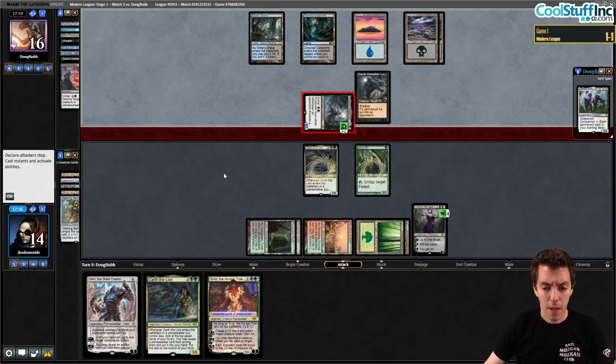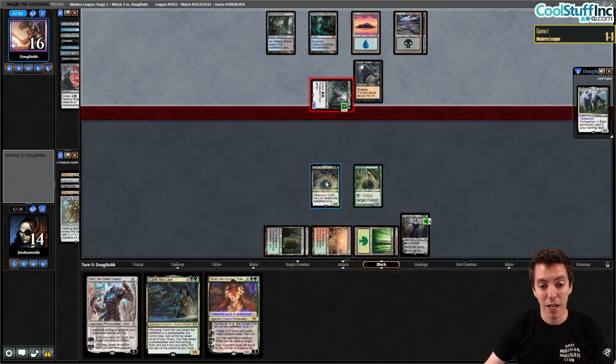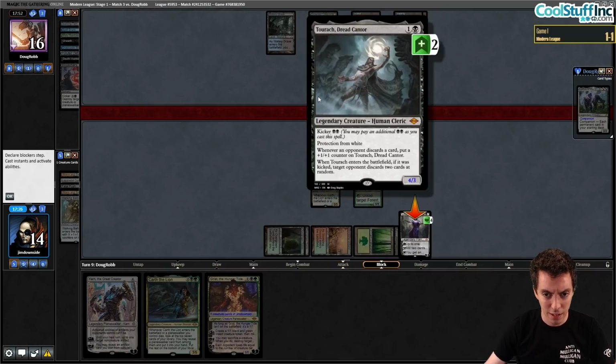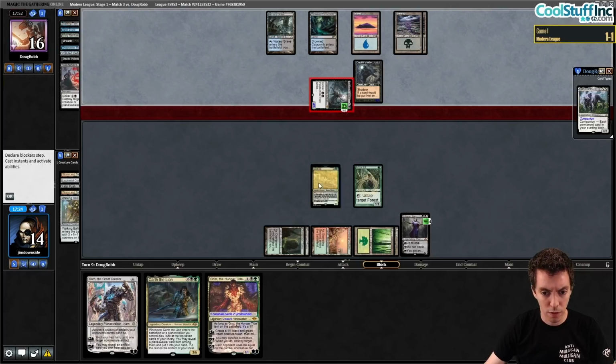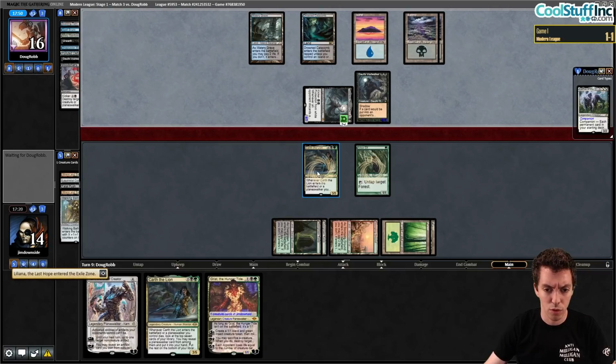The question is, is Liliana doing anything good here anyway? Would I rather have Arbor Elf to sack to Grist? I think I would. So we're gonna let this die. Actually, I could block with the Carth. I didn't even consider that. Why didn't I consider that? I'm sure they had a plan for it because obviously they attacked like that. So yeah, it exiled, so it didn't trigger.